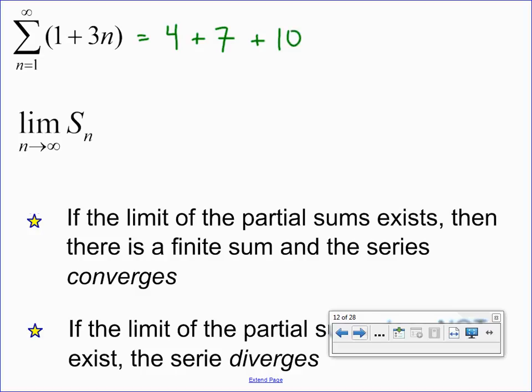Oh, well, we see the pattern. What type of sequence is this? Vivian? Arithmetic sequence, right? And so we don't have to evaluate that term value for every value of n. We can just follow the pattern out. It looks like we're going up by 3 every time. So 4, 7, 10. Courtney? 13. Right? Dot dot dot.